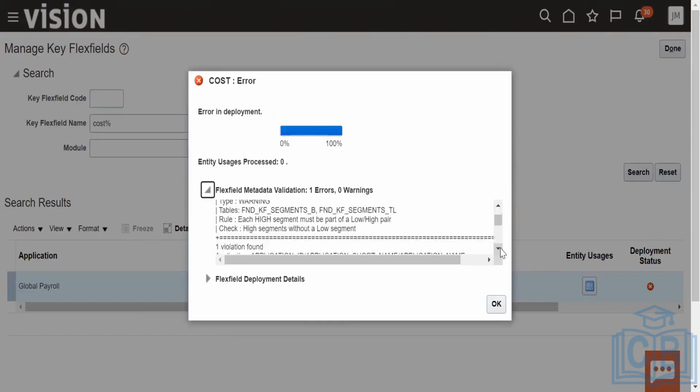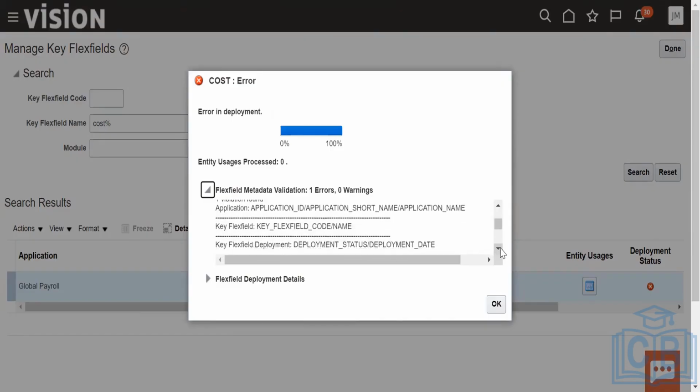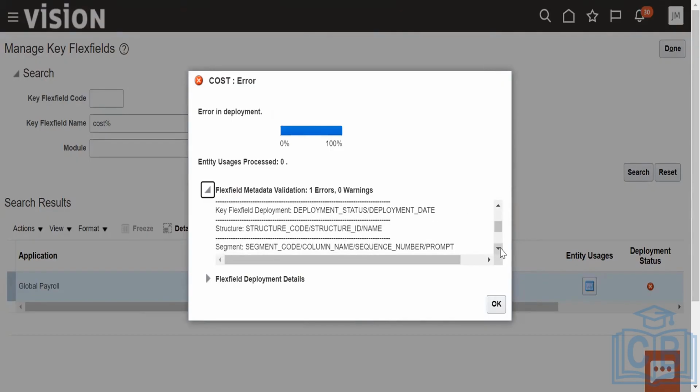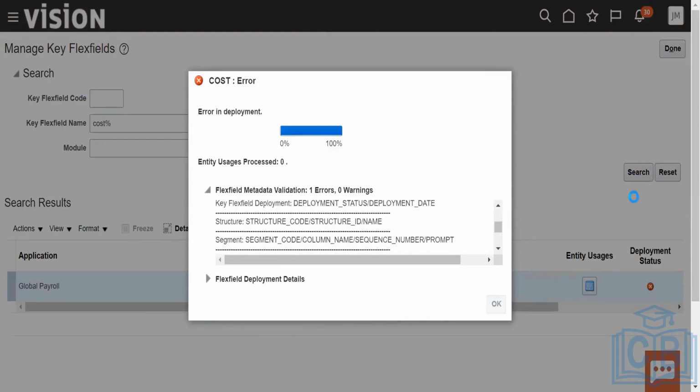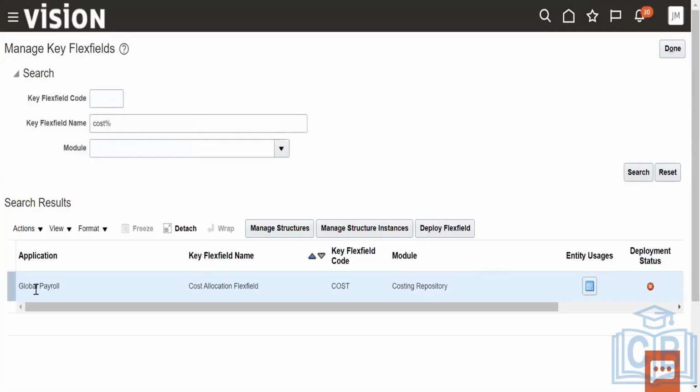Now I think you're doing the range for the flex field. High or low? Because I never thought that it shows an error.